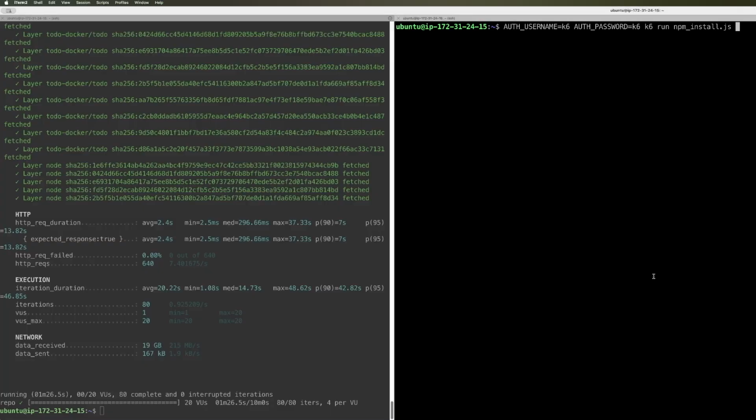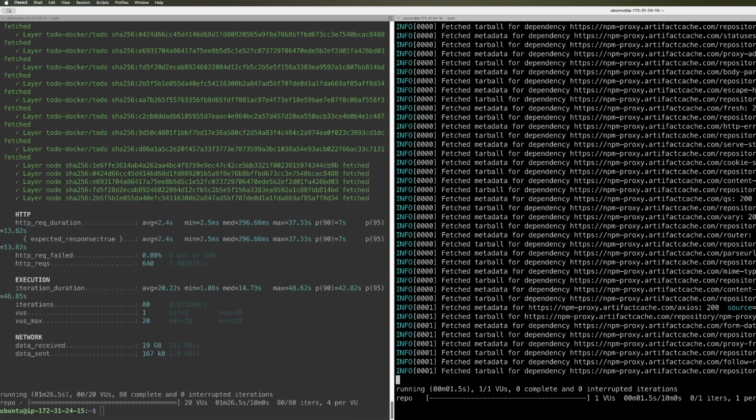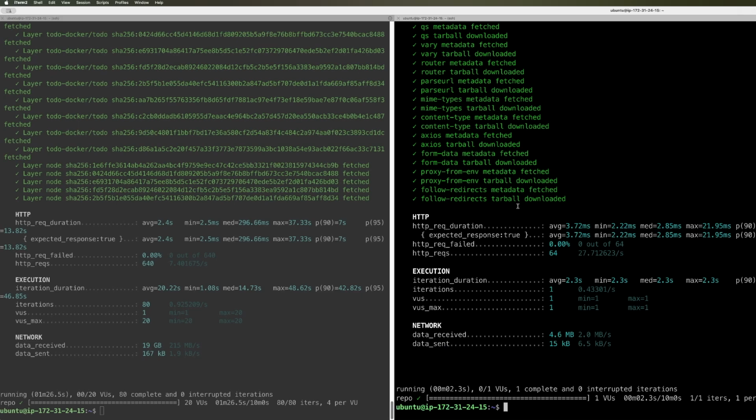So if you were to pay for the data traffic in terms of egress, or as part of your maybe JFrog subscription, that would already cost you. And let's do that side by side. We're pulling in NPM packages. And that went reasonably quick, right? An iteration took 2 seconds.